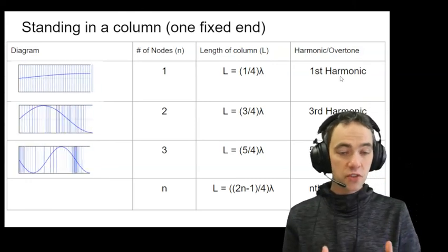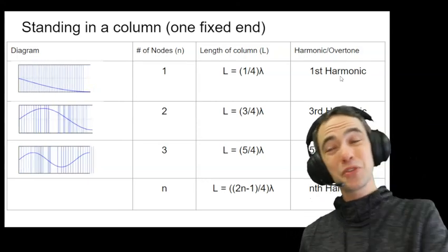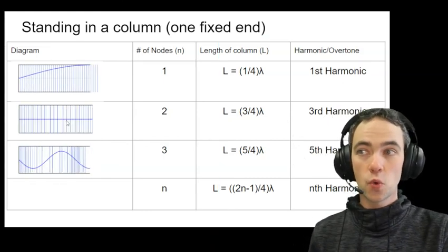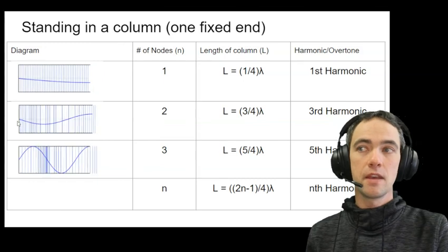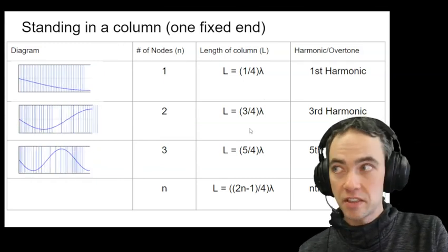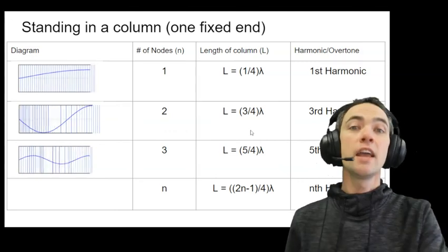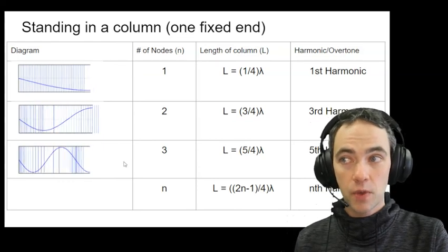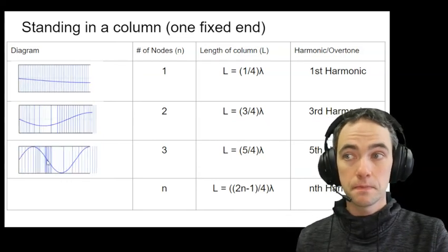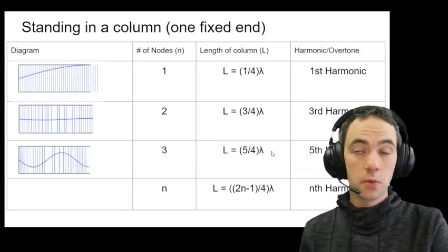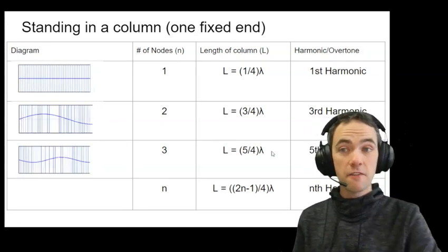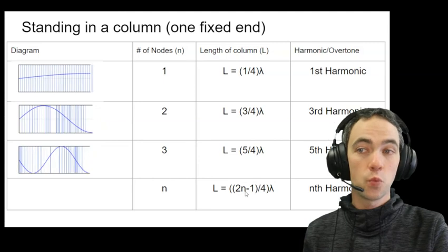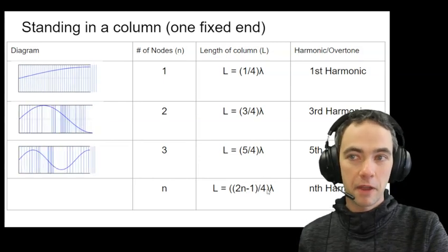Now, just due to the physics of how this works, there is no second harmonic in this case, but there is a third harmonic. That's when we produce 3/4 of a wavelength. Now you'll see there's 2 nodes, one right here, one right here. And because it's 3/4 of a wavelength, this is the formula we're going to use. Yet again, there's no fourth harmonic. It's just not a thing that exists in this case, but the fifth harmonic does. And we can see yet again there's 3 nodes. And this is the formula we're going to use. So in general, if you want to figure out any harmonic, the formula is L equals (2 times whatever harmonic you're looking at minus 1) divided by 4 times the wavelength.